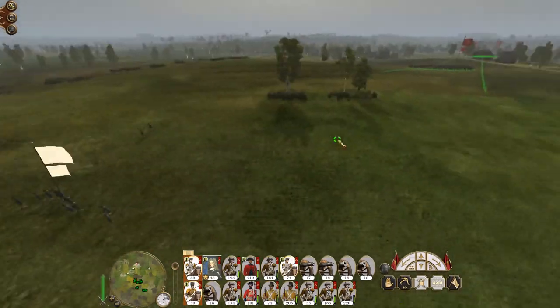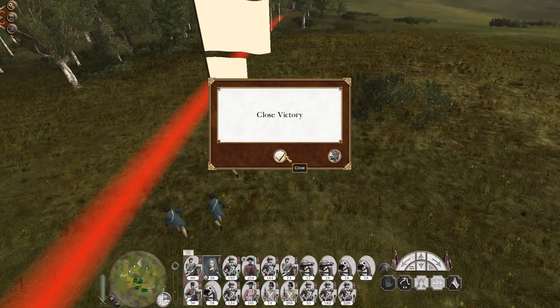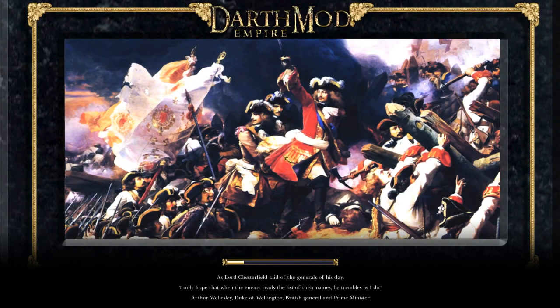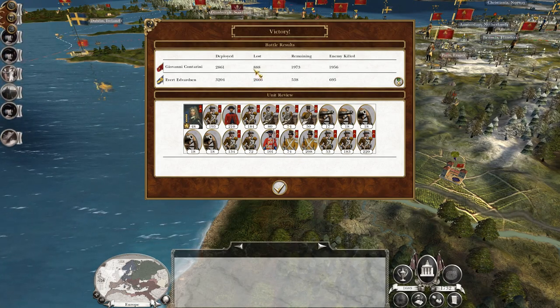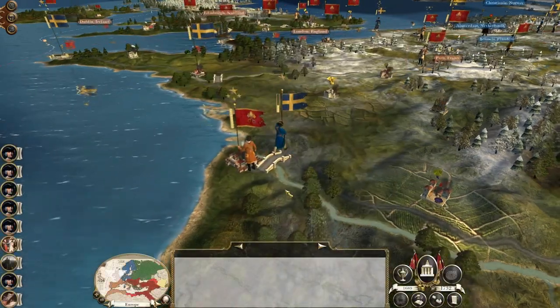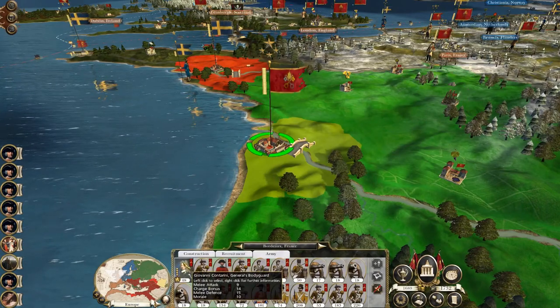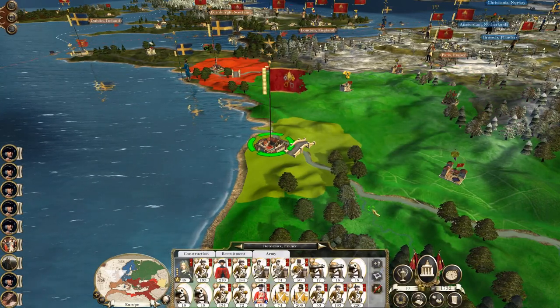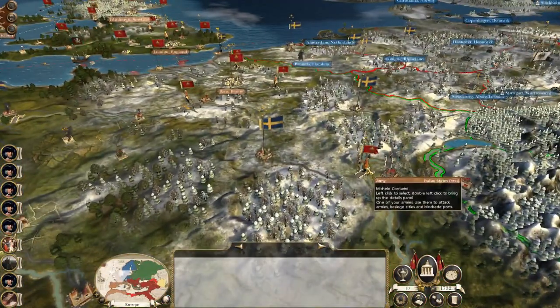Managed to absolutely destroy them. Close. That wasn't close. It's fun, though. But there we go. We lost 888 of our men. They've only got 538 men remaining. Avanti e marcia. Then my men replenish as much as you can with 1,000, which isn't a whole lot of men.